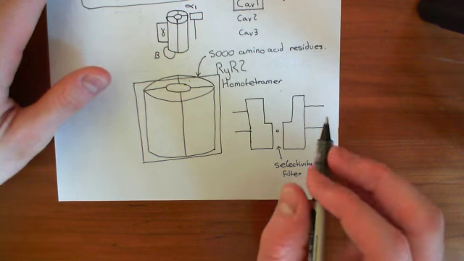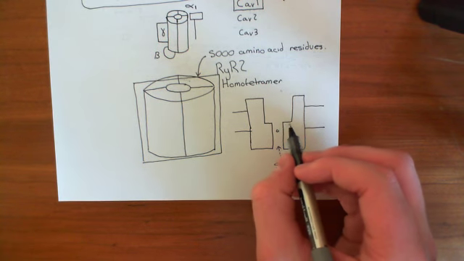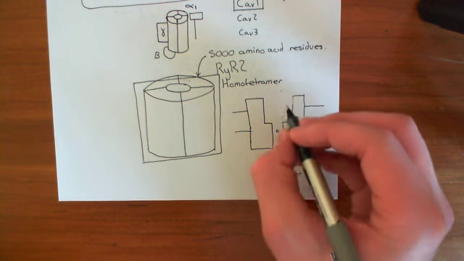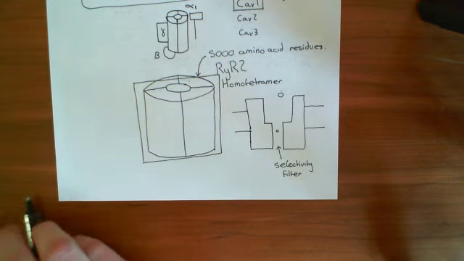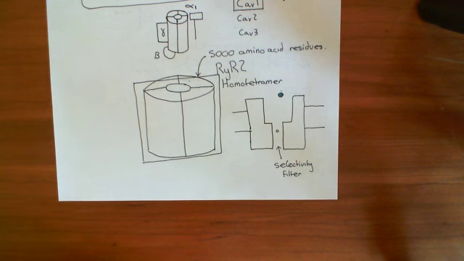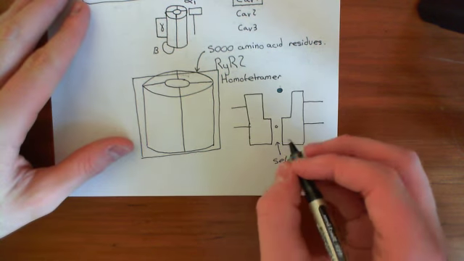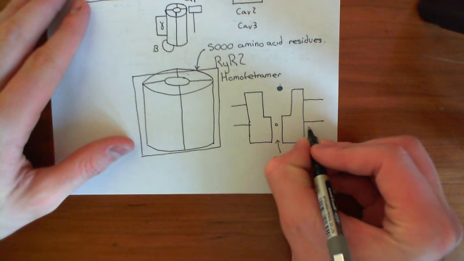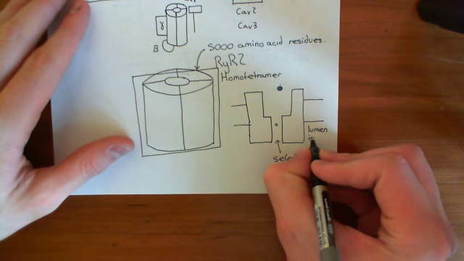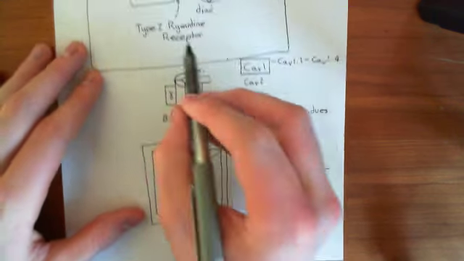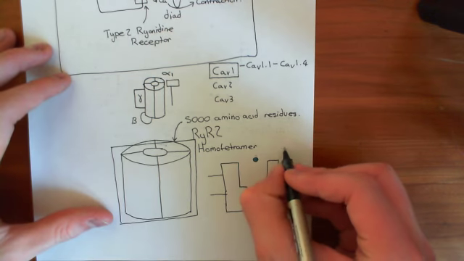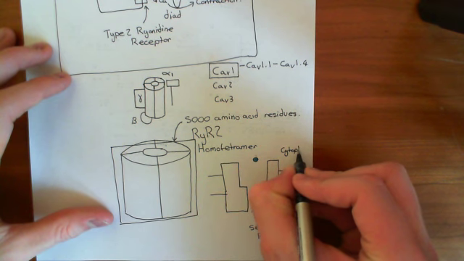The other thing to say is that this selectivity filter is not completely selective to calcium. It also allows potassium ions to go through, so I'll draw this potassium ion in blue to distinguish it from the calcium ion. This is very important, but let me just label this diagram first. This is the lumen of the SR, this side. The selectivity filter faces onto the lumen of the SR, so it's closer to this side, and this is the cytoplasmic side here. So this is the cytoplasm.